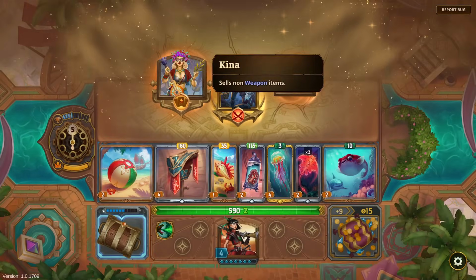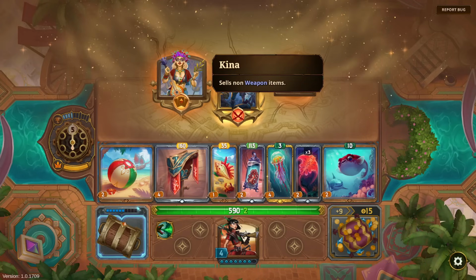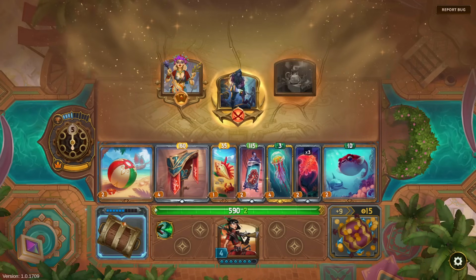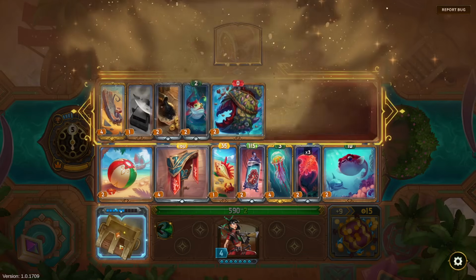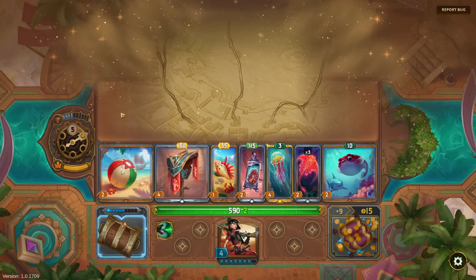3 regeneration, fight a monster. Or non-weapon items. Non-weapon items are probably better for me because I literally have no weapons. Fight a monster would be nice, but I have money and there's some items I really need, so I'm going to Kina.